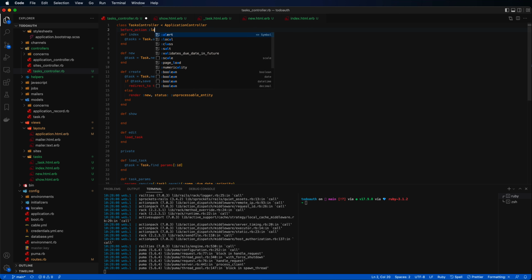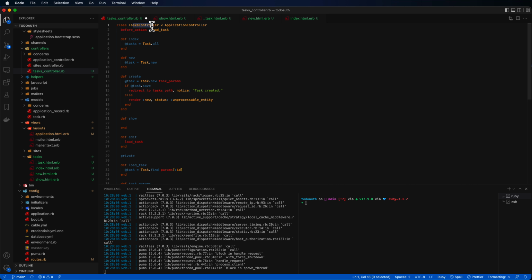And we do this with before_action. Now, before_action only works in controllers that inherit from ApplicationController. But this means before we call any of these methods, call load_task first so we can set the task and then call the show or the edit. That way, we don't have to call anything inside of these methods.